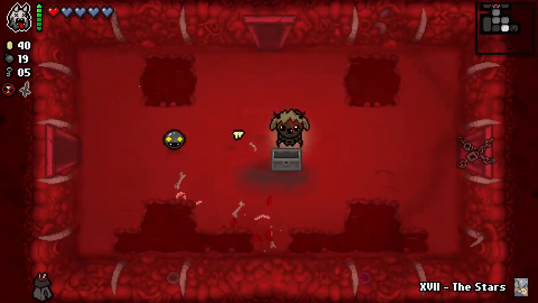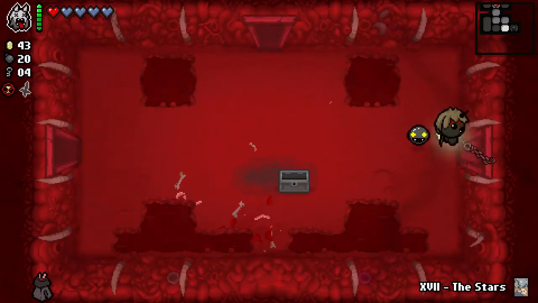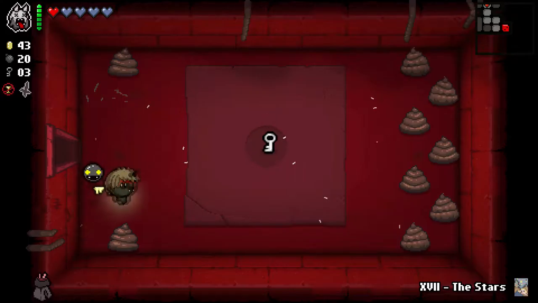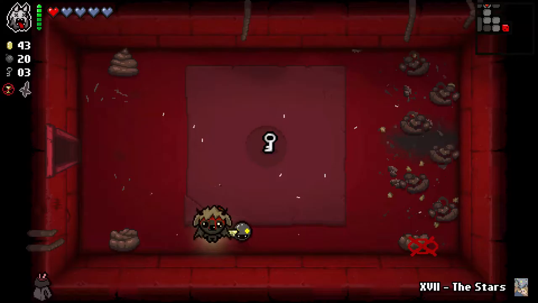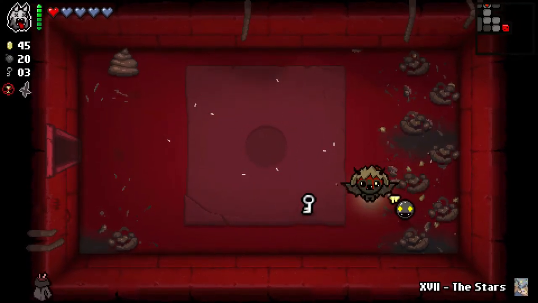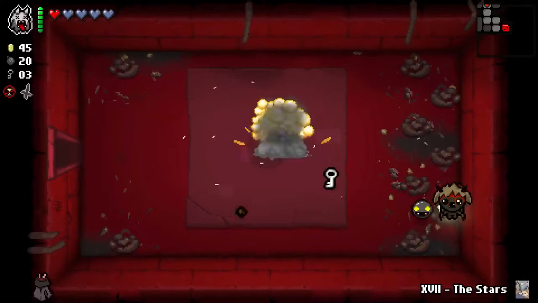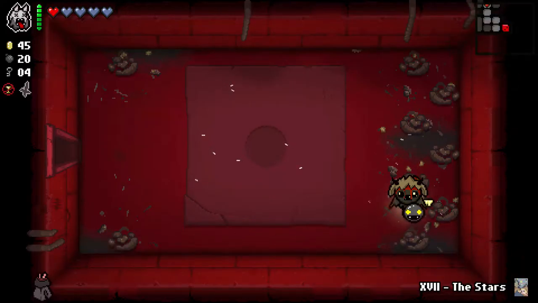Oh, that was unfortunate. I forgot that there are some now that shoot out of their sides too. Gosh darn it. I don't remember what one does. You might be one of the items that rerolls all your items. I'm borderline tempted to do this and just see if it rerolls our Dr. Fetus situation, Loki's Horn. This might be horrible. This might ruin the run.